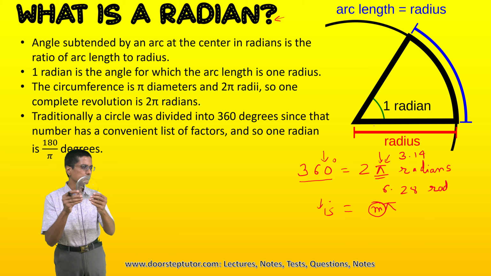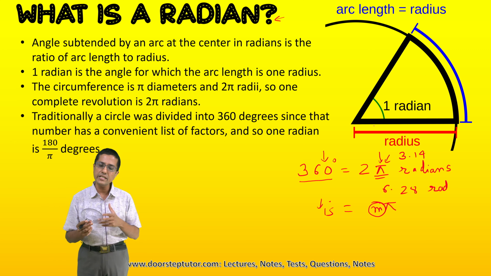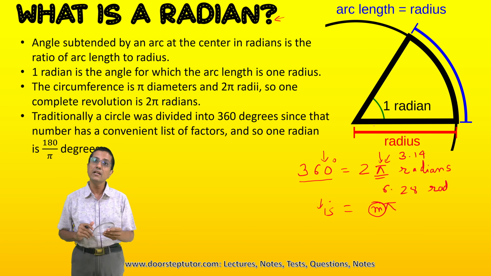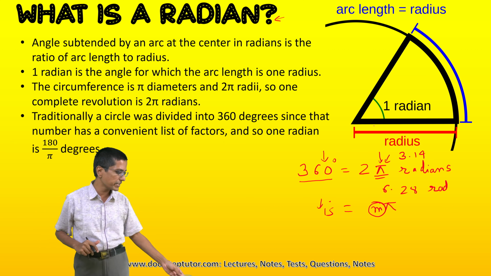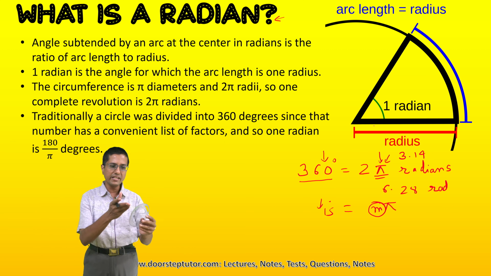Okay, this circle I took, and then I arbitrarily divided it into 360 degrees. Now, why do I divide it into 360 degrees? There is no real meaning. I could have chosen 1000 degrees. Why 360? There is no reason behind 360. The only reason is that 360 is a good number. It is very easy to divide 360 into various parts.